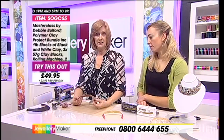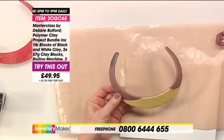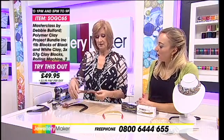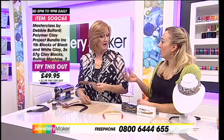So there's your first layer. Now you need 3 layers to make your collar stiff. So that's the inside. Then you need to put clay on the inside. Can I not just make one big thick one and bake it? No.